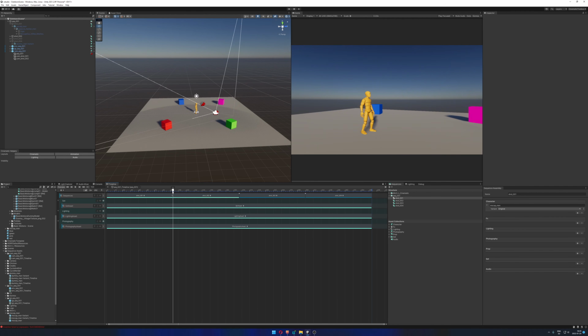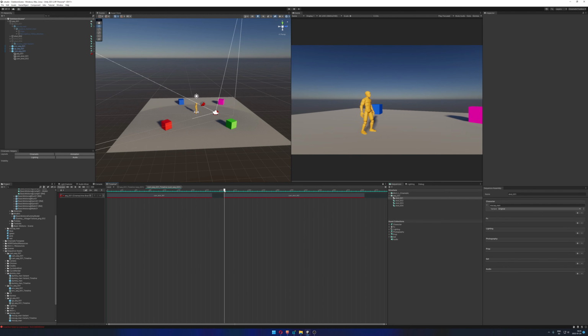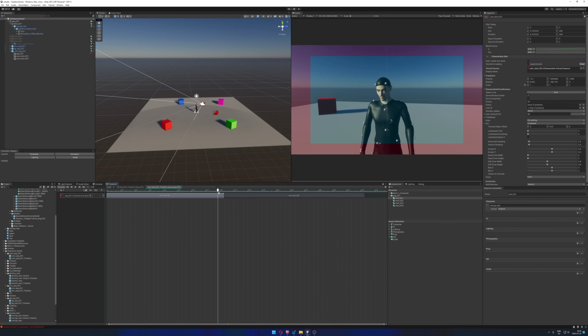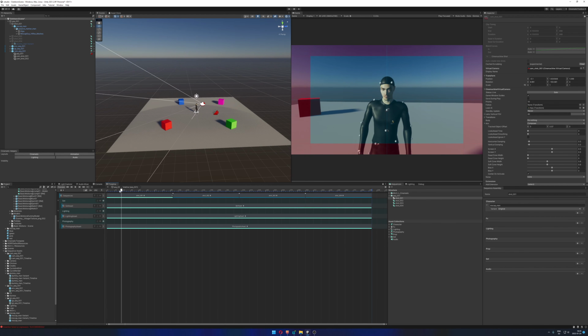Okay, so now it's fine, but I had to extend this, but this is 100 frames, and this is 240. That's strange. Maybe it is different. Okay, no, that should be fine. Okay, I don't get this. This is good. Okay, that's fine.